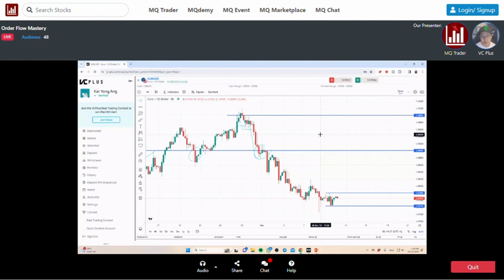Like this week we have the Fed coming in, right? PI data coming in, right, in terms of the US side of things. So if you're trading on a 15-minute and 30-minute, you might want to avoid taking trades because the fundamental news can sometimes just shift the entire price move. But if you're looking at more like the 4-hour chart, I think you don't need to be overly concerned, right? Because you're looking more at a longer-term perspective. One single news may not shift the entire thing.